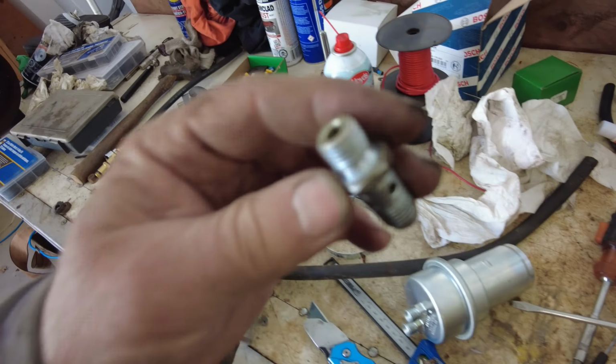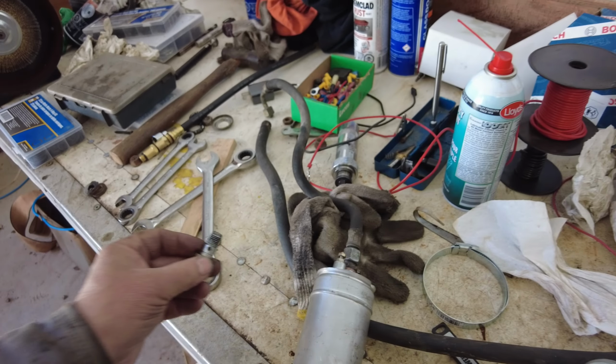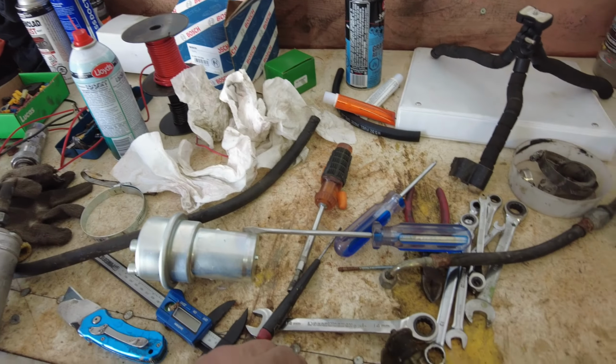Here's the check valve that came with the new pump, which has a big old head that goes on top of that and covers this business down here, and this particular car didn't have that, or it doesn't have it now. Anyhow, that's all right. Then the accumulator, which came the other day in the mail, goes into this bit here, which hangs on underneath the car up there. Maybe I'll clean that off a bit before I put it all back together. And then it's held on by a strap. I just finally found a strap that would fit.